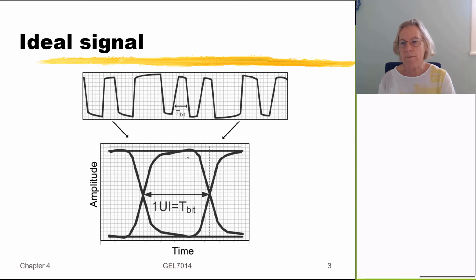So we call this the upper rail for the logical 1 and the lower rail for the logical 0. And I'll see some rise time here. And I've indicated here the time of 1 bit. So what we're going to be talking about today is how we can use an oscilloscope in a virtual laboratory to look at this superposition, which we call an eye diagram.